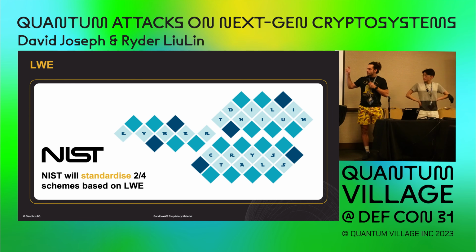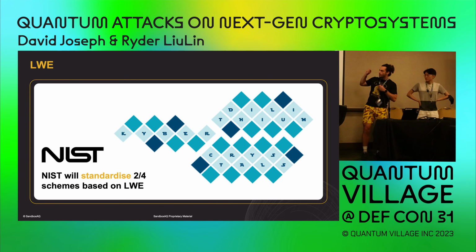But basically, many of the lattice schemes are based on this learning with errors problem, which is essentially, and okay, we could include a slide where we show you how you encrypt a bit using this learning with errors thing. We don't have time for that. But essentially, as Ryder just explained, it is the closest vector problem. So if you can find close vectors, then please write a letter to NIST and explain all of your workings, and they'll remove these cryptosystems from the running. But there's not much danger of that unless you've already looked into this a little bit.